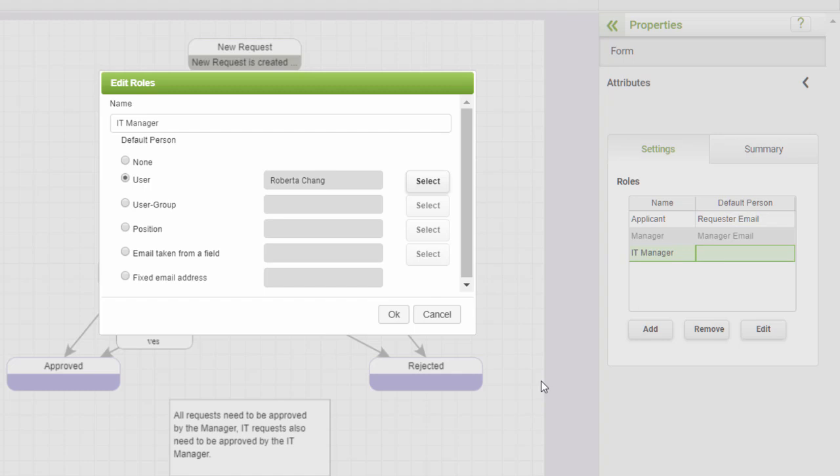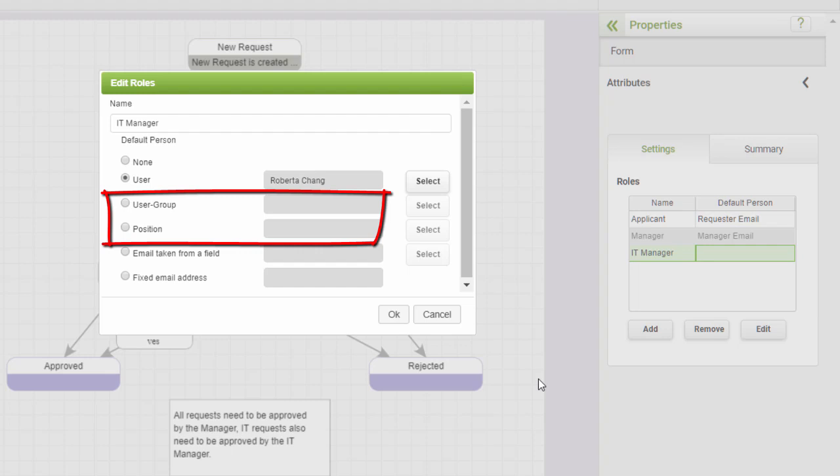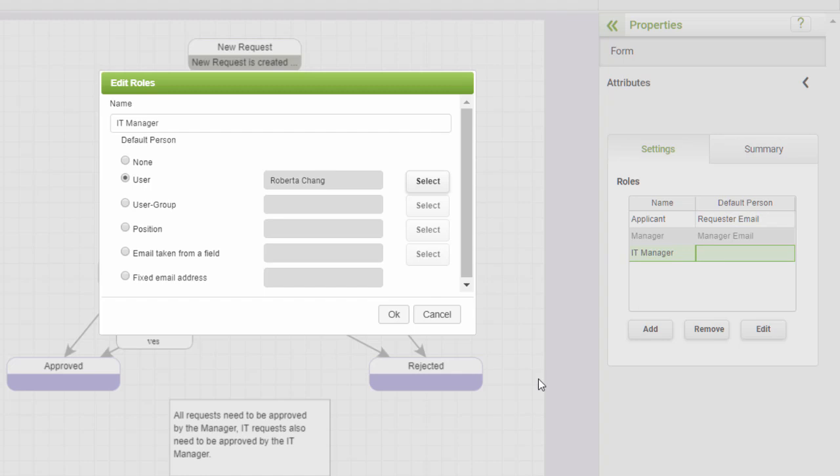There is also an option to link a role to PerfectForms defined positions and user groups. A position will be an individual, and a user group can be multiple users. There can be a couple of benefits to using positions and groups, one of which is that if an individual changes jobs or leaves your organization, then you only need to reflect that change at the system level and not in every individual form. The process of defining positions and groups will be covered in a different tutorial video.